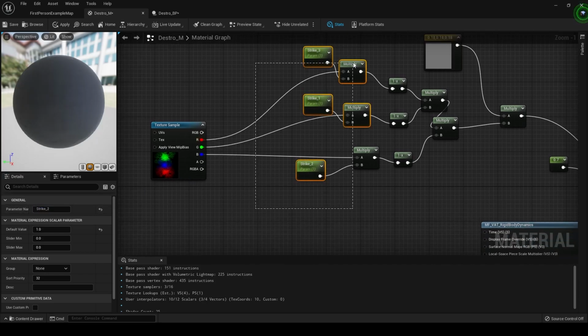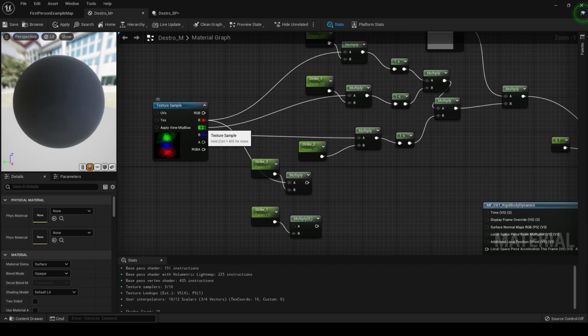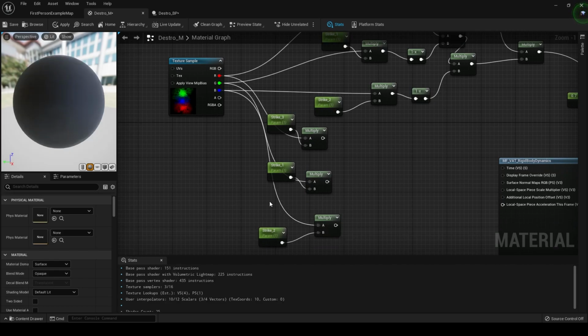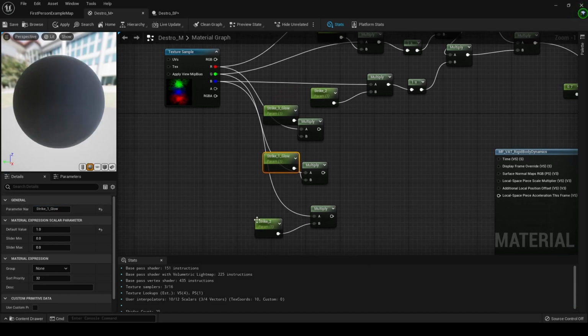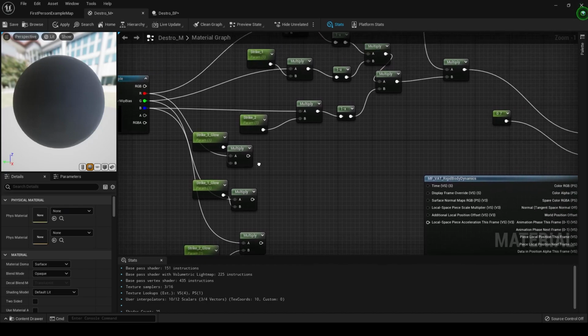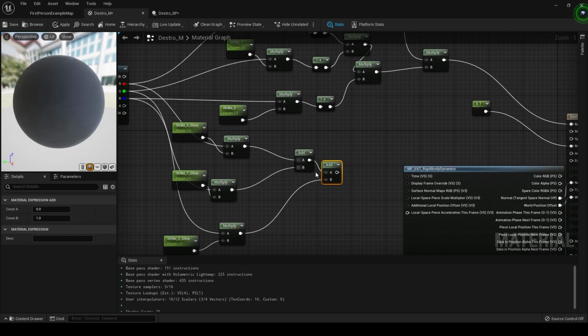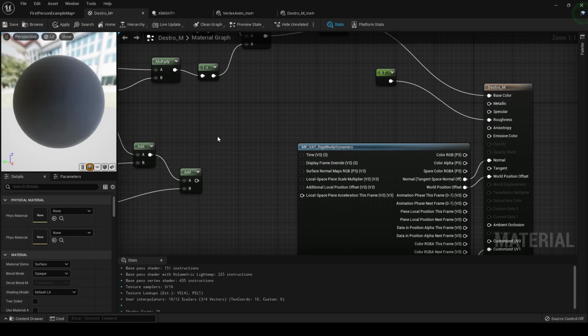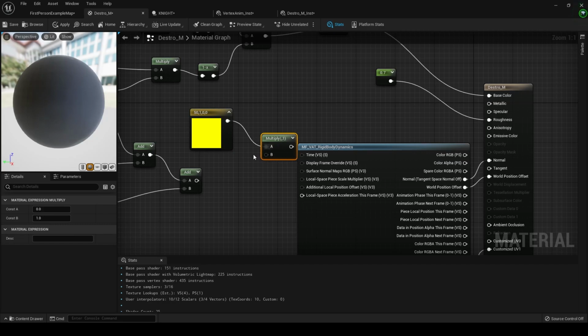Okay, now let's set up the emission, which is a very similar setup. So I'll just copy and paste all of these. And now they're set up correctly. So now we can do red here, green here, blue here, and we need to change this to be strike three glow. Let's just copy that glow to all these. And now we need to add these together. So let's put down two add nodes, just like that. Now let's put down a four vector. We'll set that to 50, 1, 0, 0. And then let's plug that into a multiply, and then we'll take that to the emissive.